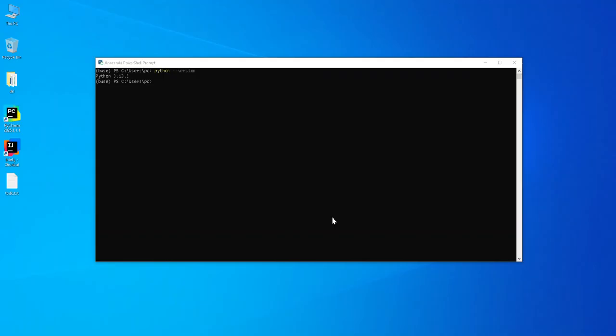So conda create, name sample environment, and then you give the name of the Python version. So let's say 3.13.5, and once you hit it, it will take a couple of minutes to download the packages, and it will also ask for the confirmation.